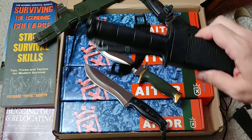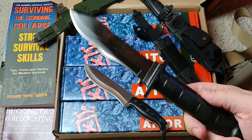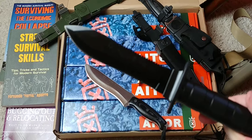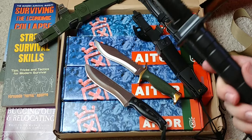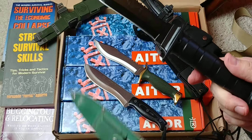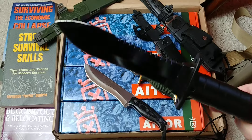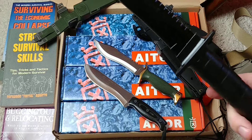Also in this box came maybe one of the more iconic survival knives there is — the Jungle King 2, the smaller brother of the Jungle King 1. This is a knife I've seen in so many magazines growing up. When I was 10 years old, I was gifted a Chinese knockoff version of this knife for my birthday, because these were always in magazines but they were expensive — definitely not cheap.